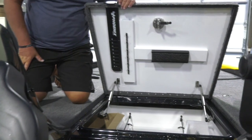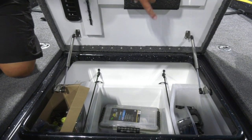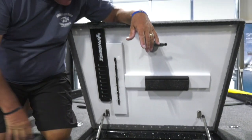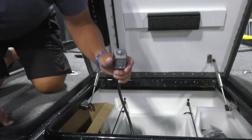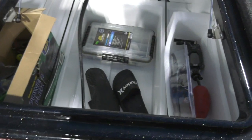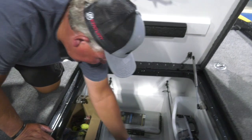Big storage here. You can see I don't have much in here. You can put all your tackle. I keep extra prop for my trolling motor. I've got my fobs and all my stuff in here. A little bit of tackle here, but lights in here, the same thing. You can actually pull this out and that could be your flashlight. And I just learned that today, to be honest with you. So when you're looking for something, you can pull that out, wire it around wherever you're looking, and that's got a little clip snaps in there.